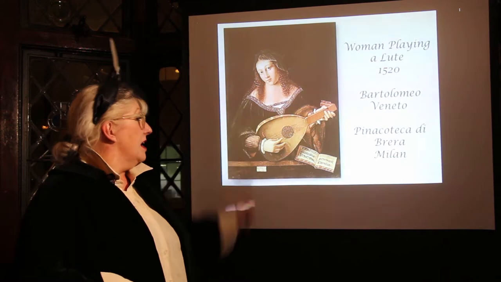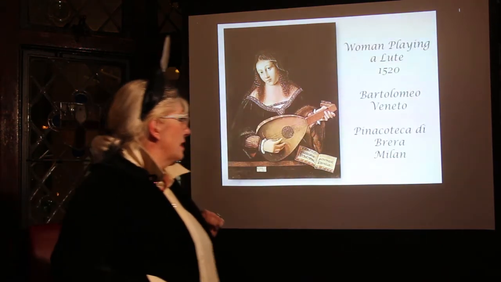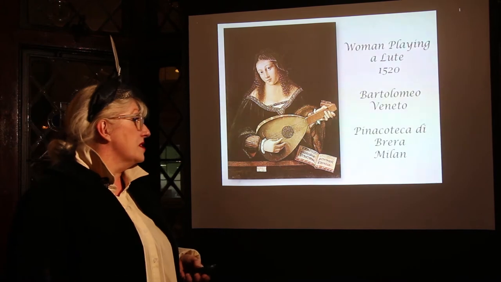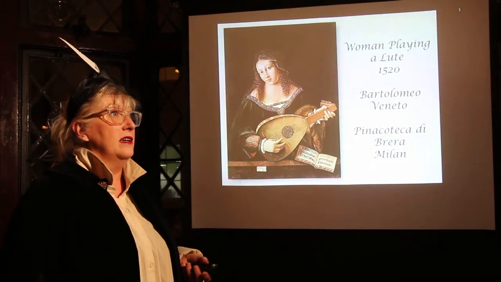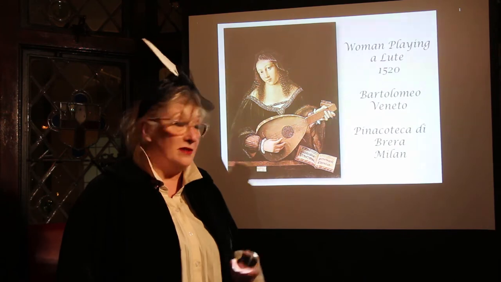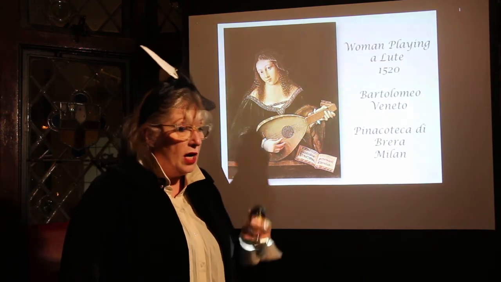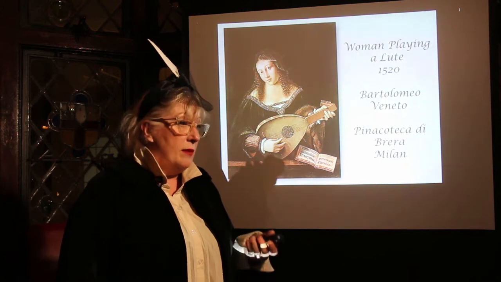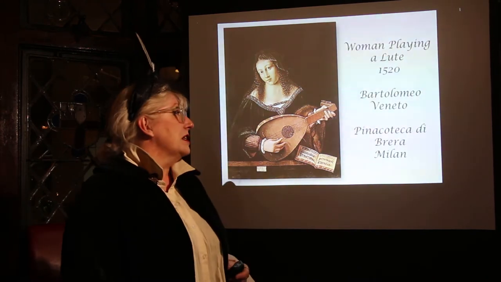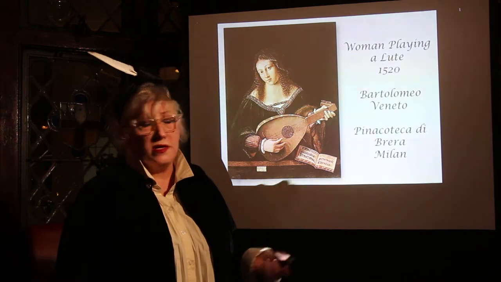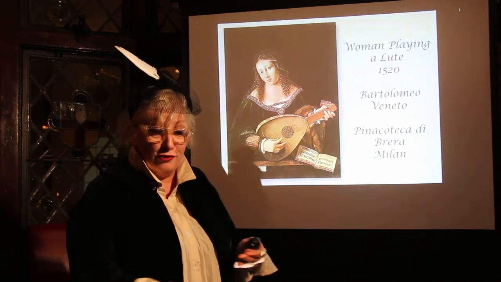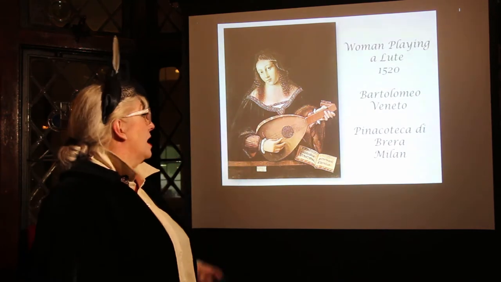The medieval lute had five bi-chords — two strings fixed together with the pegs — and a single bass string. This medieval instrument was used in courts by the most genteel people, including kings and aristocracy, who were very good lute players. One of the most famous in the 13th century was Prince Manfred, son of Frederick II, who during his captivity in Bologna composed a lot of music, unfortunately leaving no written trace.